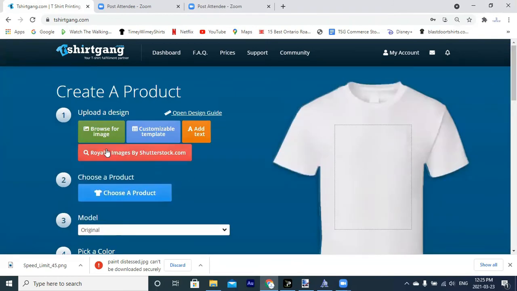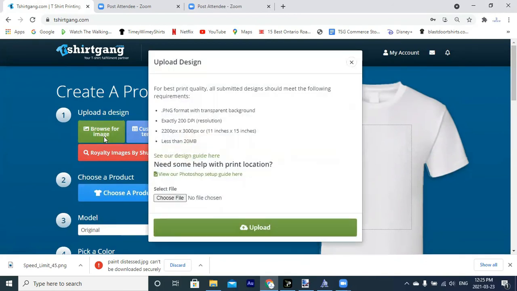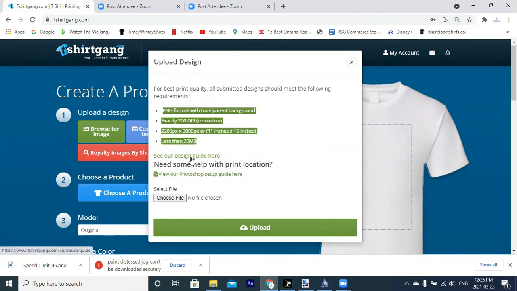And also, if you need a little help with the sizing, with the quality of image, when you go into create product here, you've got all the sizing requirements. They've also got a design guide that you can download. There's a Photoshop setup guide. So a lot of good resources right here as well, if you need a little help in regards to sizing and criteria and that sort of thing. But that's basically it. It's not too hard to do.